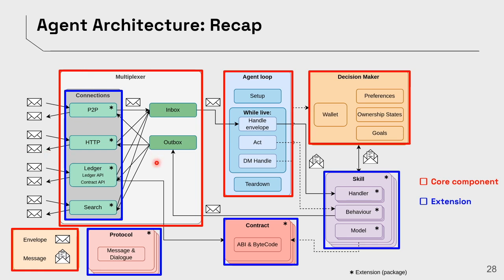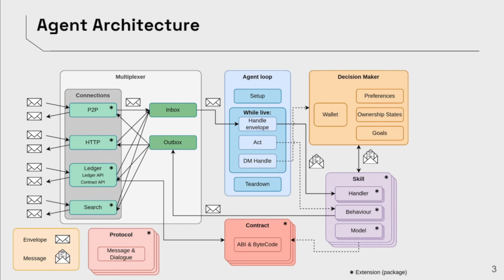So again, there are 4 kinds of components that can be developed as extensions, but the library provides a number of components, such as, for example, different connections and different protocols. This means that the typical life cycle of an agent will be mostly devoted to developing the relevant skills for the agent that we are interested in. We will review a little bit more in detail agent skills, which are the core components when it comes to the extensibility of agent capabilities.